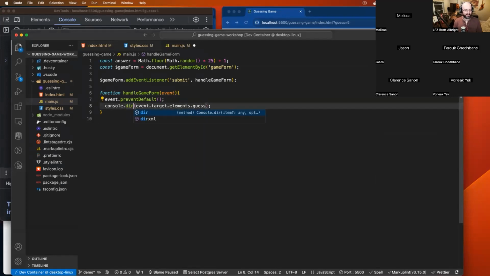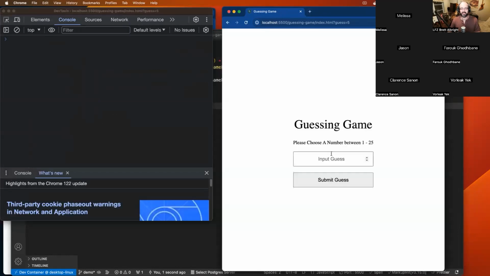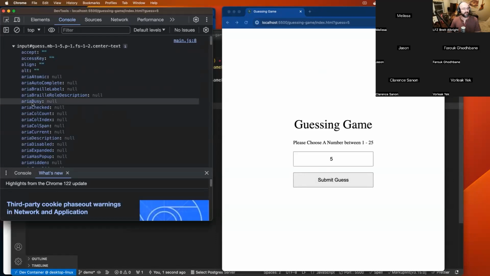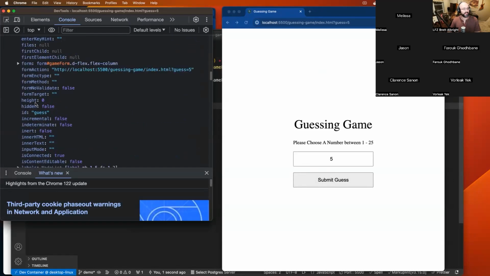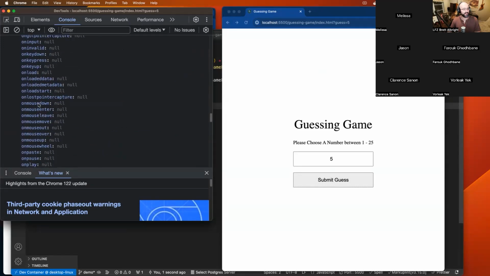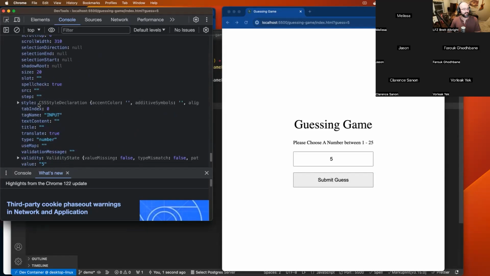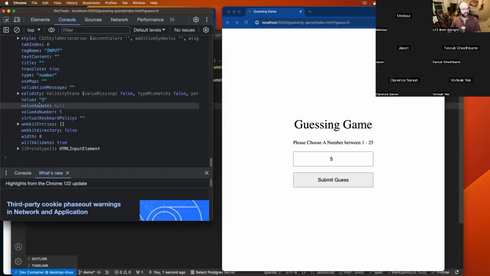So we have the input and we've properly gotten to that, but there's one more thing we have to do. And I'm going to switch it back to dir so that we can see that. Okay, so when we submit for the input, we can take a look. And the property that we're looking for is all the way down here. And it's called value. There it is. And see value 5, because that was the value that I put into the form.